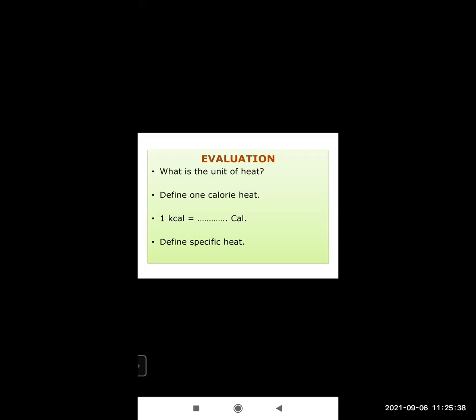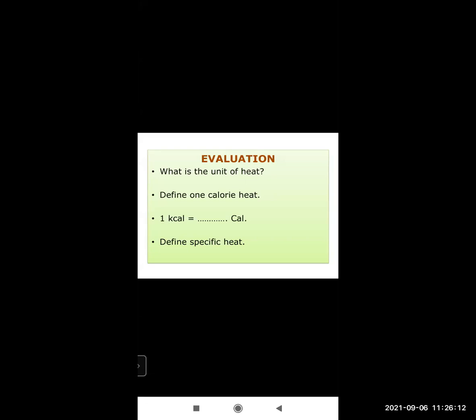Good morning, sir. Good morning. You can answer the first question. So the first answer is: units of heat are joule in SI unit and calorie in CGS unit. Just I will repeat. For the first question, the SI unit is joule and the CGS unit is calorie. Clear? Now, apart from that, 2 units are also there. One is erg and kilocalorie. So that also can be written.